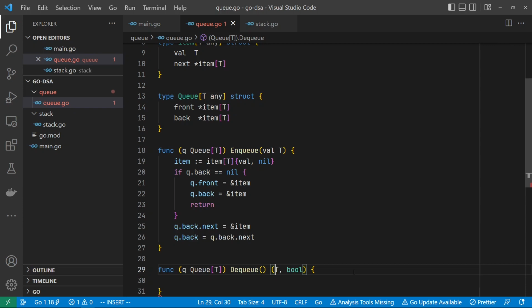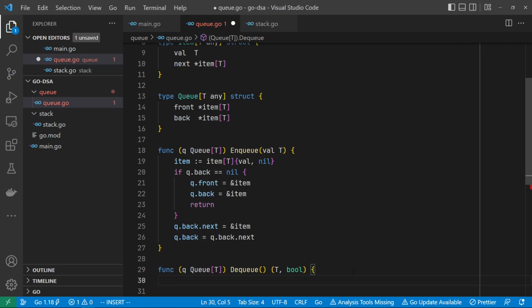So for that purpose I'm going to send a false in the bool, just like how the map works in Go. If you try to read a value from the map using a key, it returns a boolean as well, so that you can be sure whether that key is there in the map or not. Similarly I'm going to do the same, and here the operation is going to happen on the front.